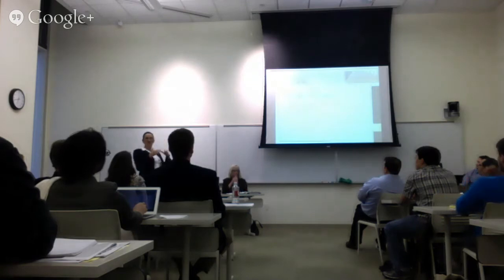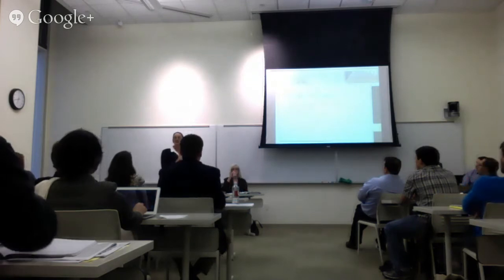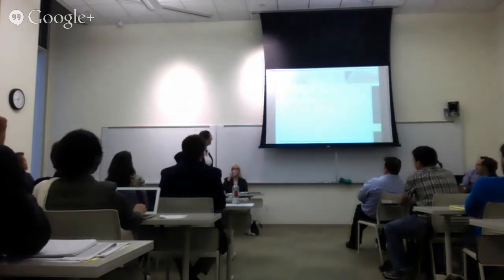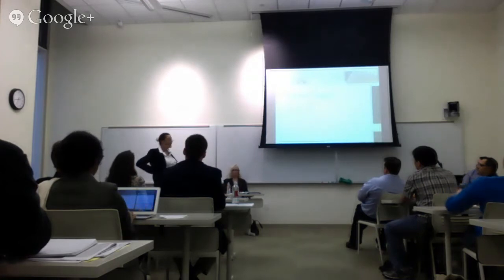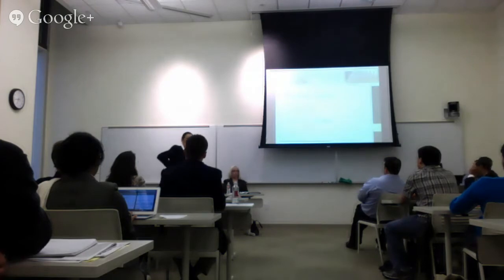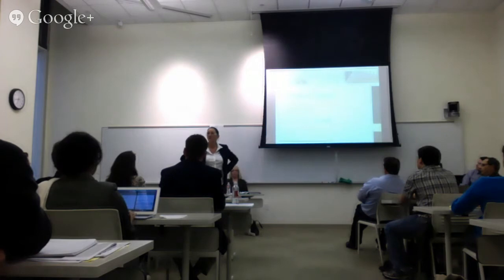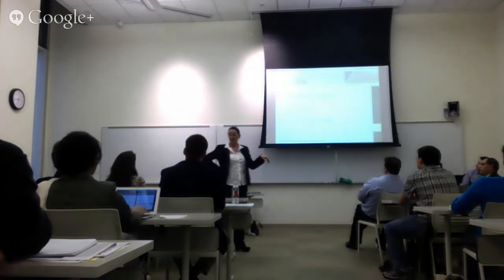So now I'm going to delve into a little bit of the nitty gritty of some of the patent stuff. And we're going to talk about patent types. In the US, we have three kinds of patents: the utility patent, the design patent, and the plant patent. There's also something called a US provisional application. And I emphasize this word application because provisionals never make patents. They're just applications. They never take the next step.